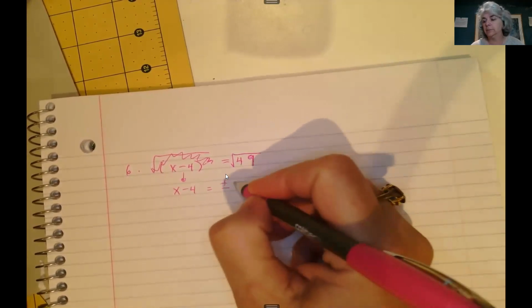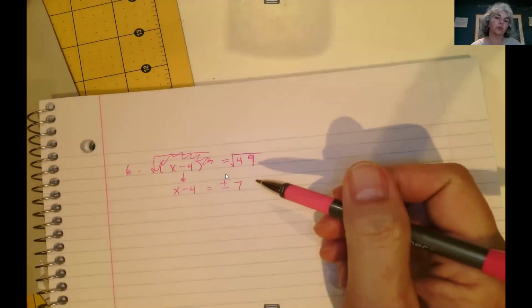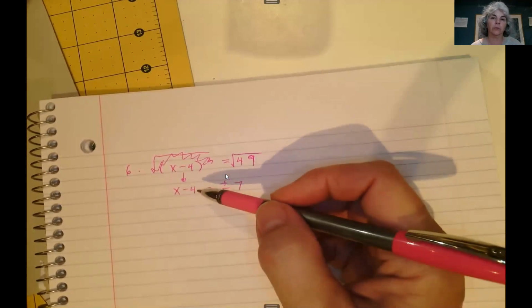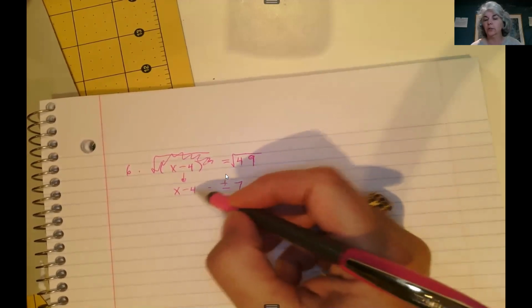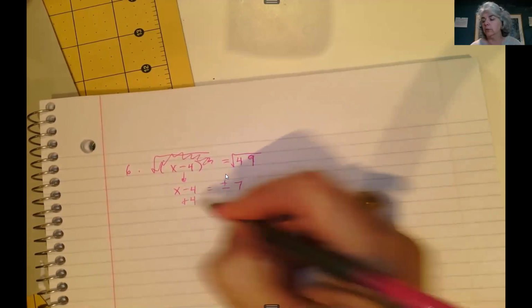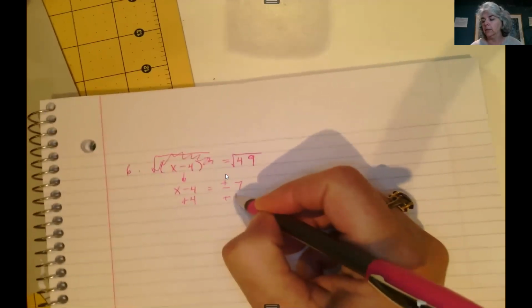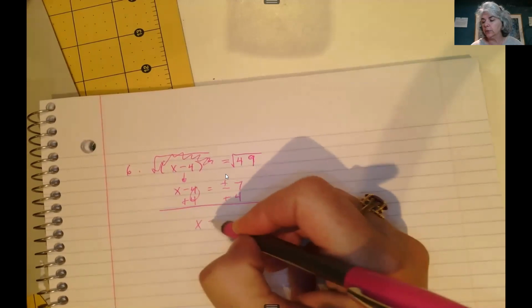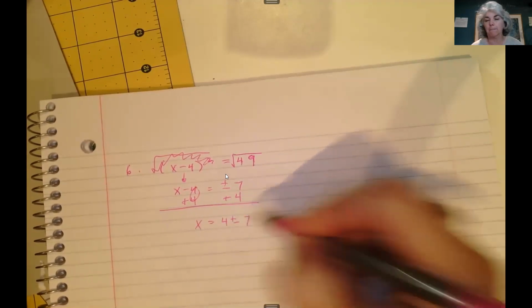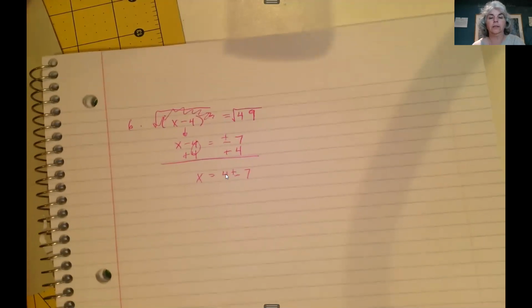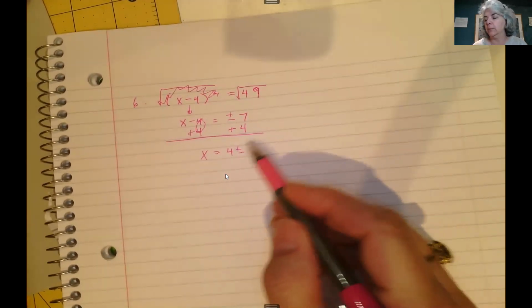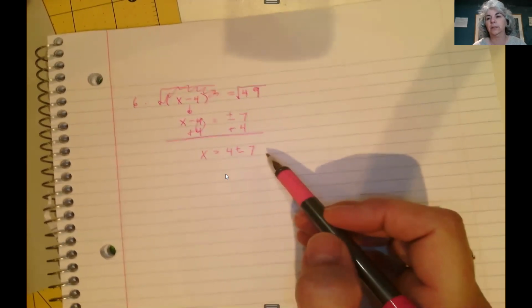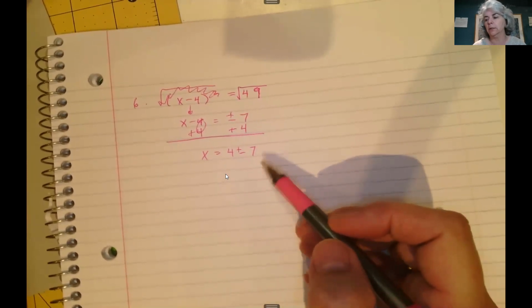Okay, this is one of those examples where you have a little bit more to do because we still have stuff next to our variable, which we need to get rid of. So I need to undo this subtraction, and I'm going to undo it by adding 4 to both sides. So that goes away. I get x equals 4 plus or minus 7. Okay, this looks a little strange, but I want you to see that I'm putting this in this order. It's always the number that's by itself plus or minus the other number. The plus or minus kind of goes in the middle here.